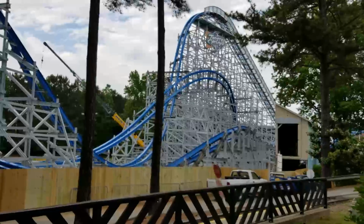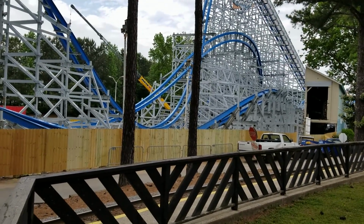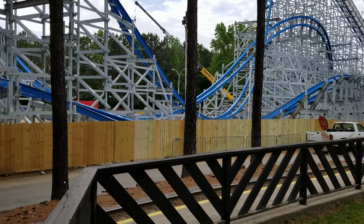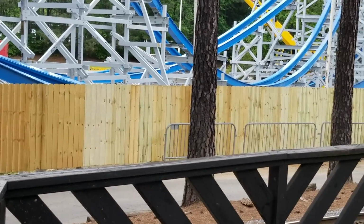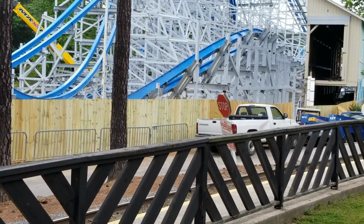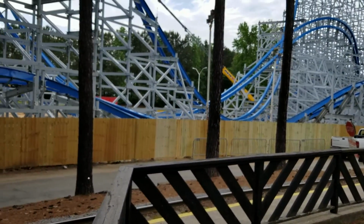You noticed, if you look at the last update, that the fencing that they didn't have in place because they obviously needed better access to the track, that is now in place. So where the actual color change is, right there, let's see if I can point it, right there, that's where it was before, and now it is completely in place. I'm not sure if they're going to stain it all a different color or not, but yeah, that's in place.